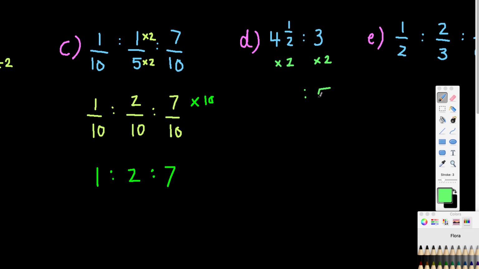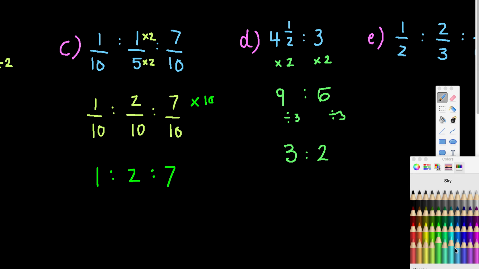So I'll have 6. And 4.5 times 2, well, 2 fours are 8, and 2 halves gives me 1, so that will be 9. Now, if you have a look here, now that I've done that, I've actually got a common factor here that's possible between the 9 and the 6, because I can divide both of them by 3. 3 was the common factor. So that will give me a simplified ratio 3 to 2.